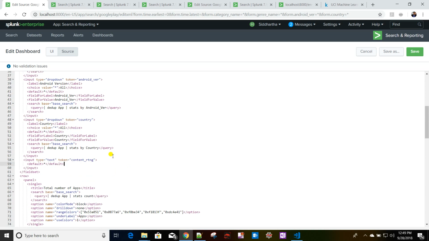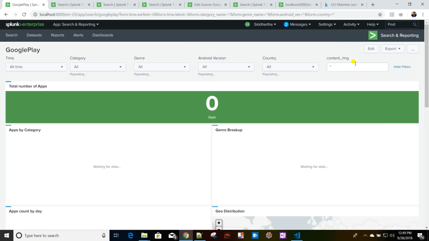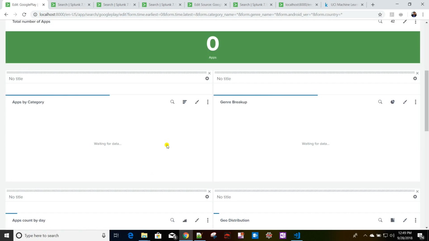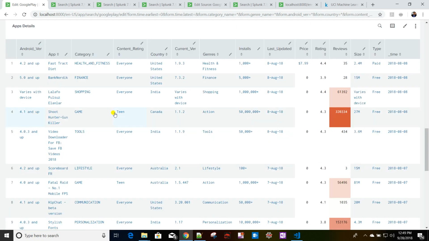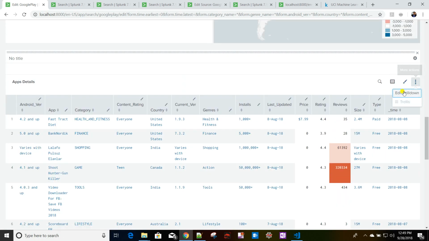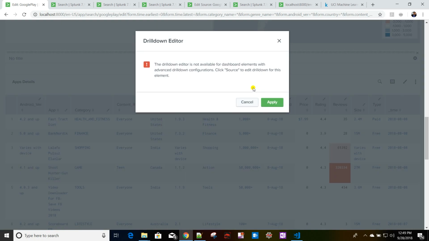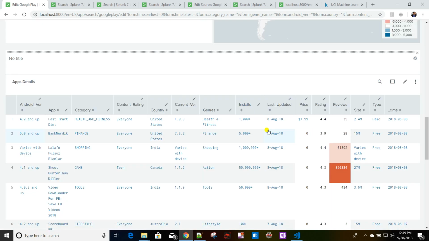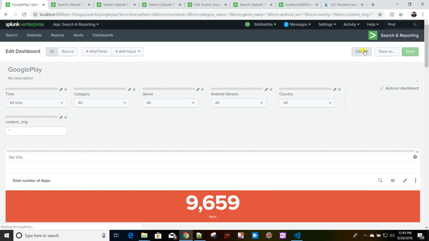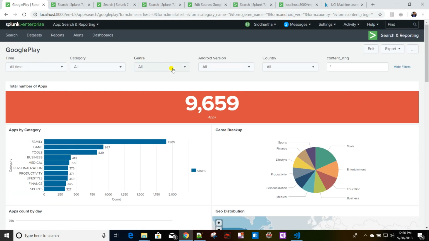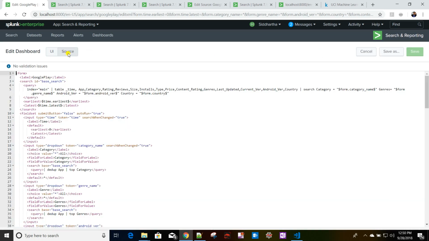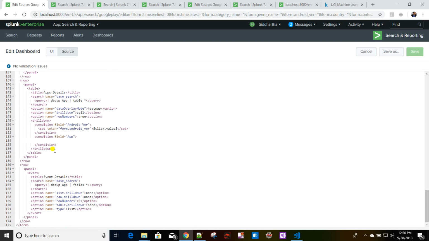Now when we are doing the drill down for this table, let's say edit drill down. Cancel. First cancel it. I'll go to edit, go to source, and we'll update the drill down from the source itself.